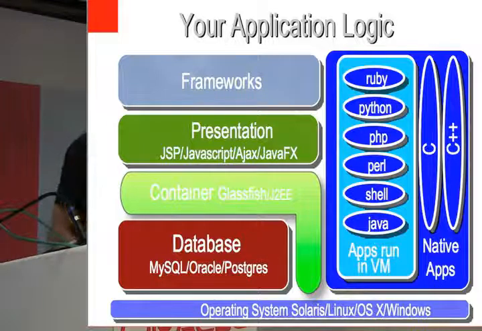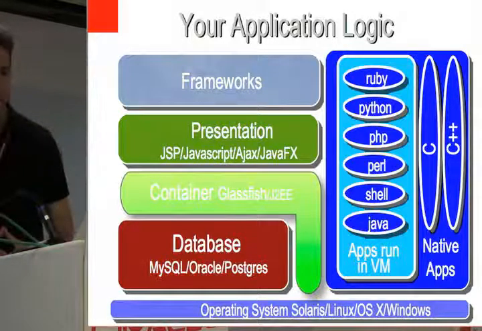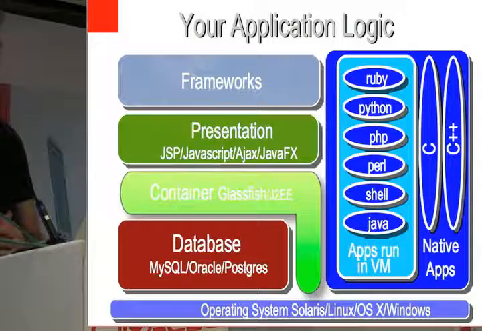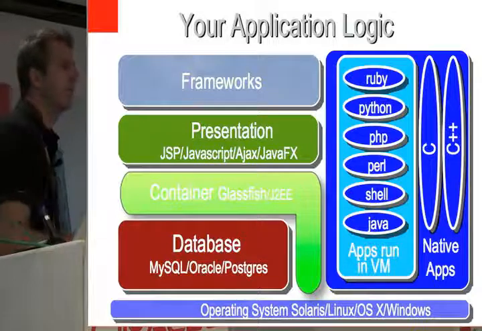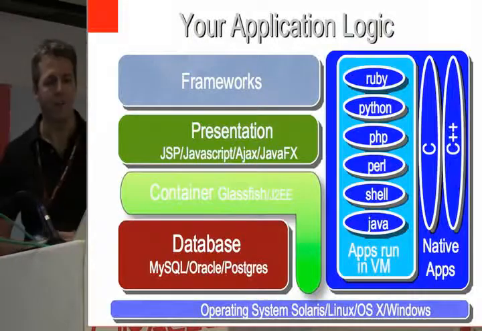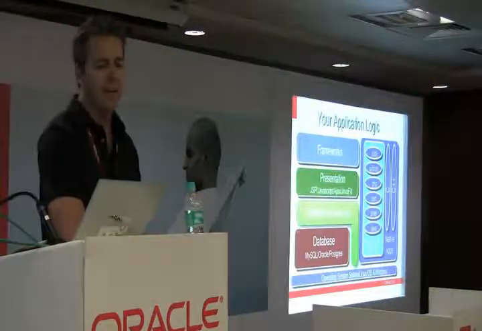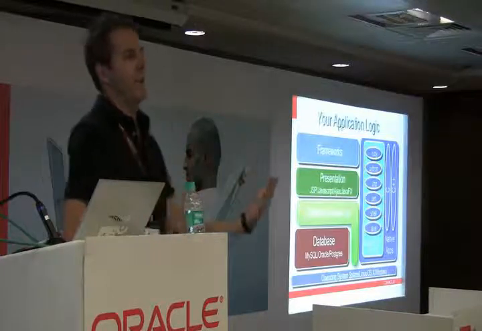When I talk about everything else it runs on, you have your operating system. That may be Solaris, Linux, Windows, whatever you're running your app on, or at least developing your app on. And then you mostly have some sort of database in play: Oracle, Postgres, MySQL. And then you probably have a container in play, something like Glassfish or WebLogic. And then there are presentation layers you can use: JSPs and Ajax and JavaFX. And then on top of that, there are frameworks you can take advantage of.